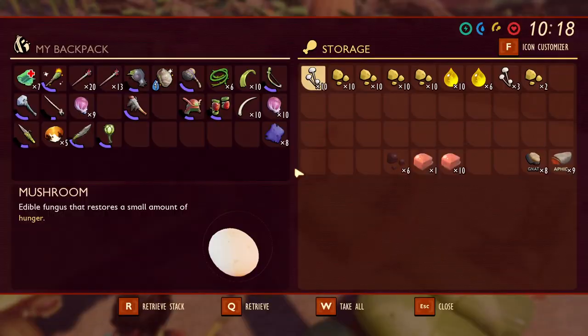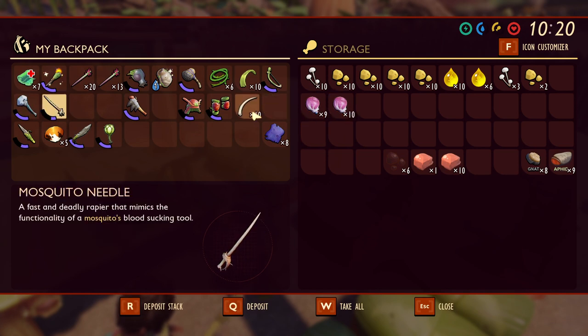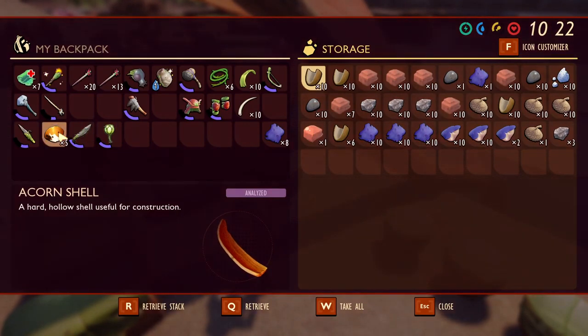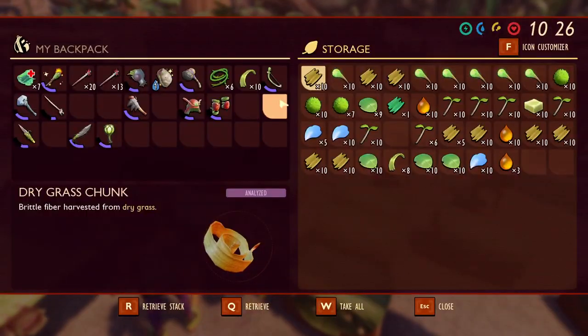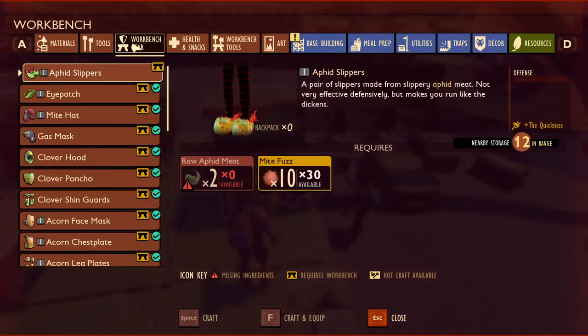Kind of organize things here. I think the mussel sprouts are good for smoothies. These are hard scales, so they'll go in here. Bones will go in here. Berry leather. Plant fibers and rope. Alright, cool. I'm organized. Let's make a couple helmets.